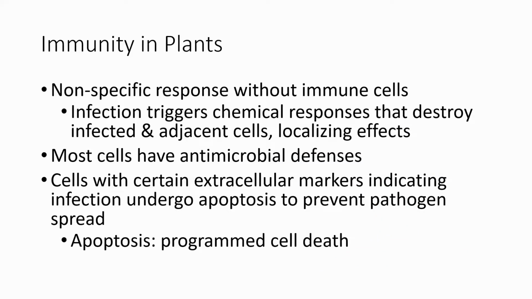Plants don't have this roving police force of immune cells like we do. Instead, each plant cell is its own defense. They have a lot of chemical responses that they can put into place whenever an invasion happens. And cells will, if they need to, commit apoptosis, cell suicide, to destroy themselves, so the pathogen will hopefully die with them. That way it doesn't spread. So they'll be like, I sacrifice myself for you.